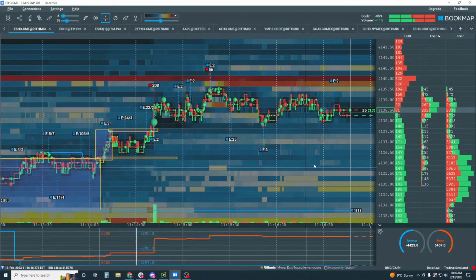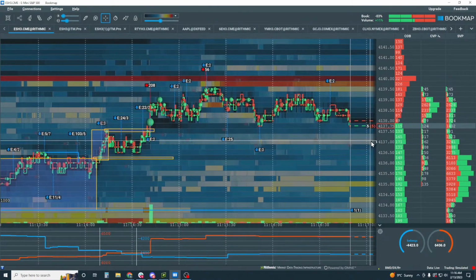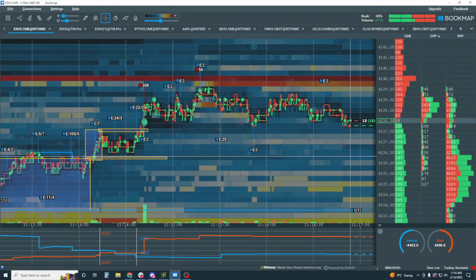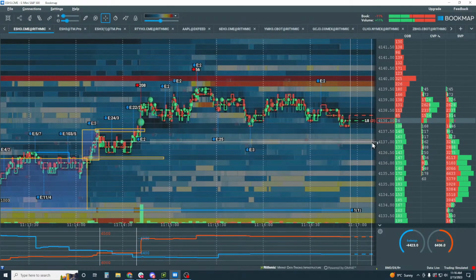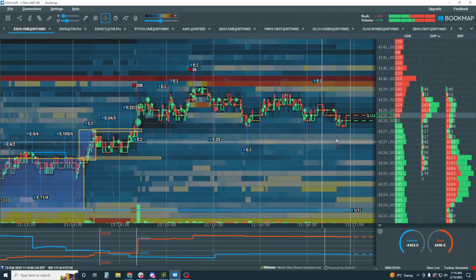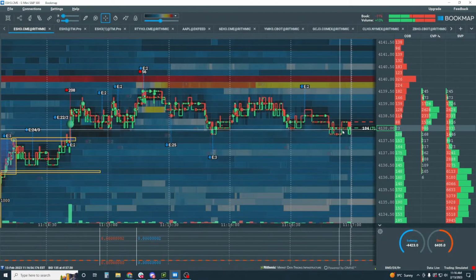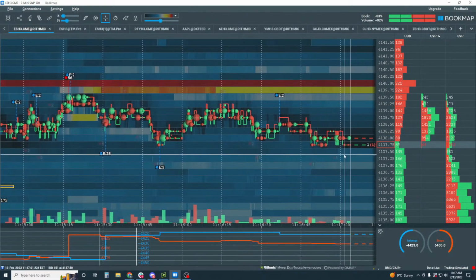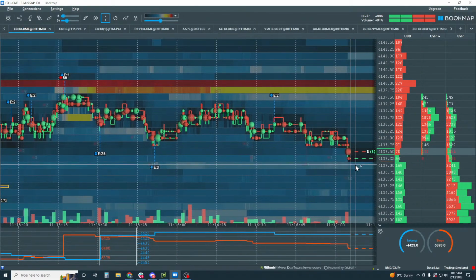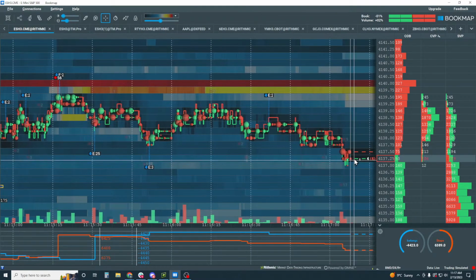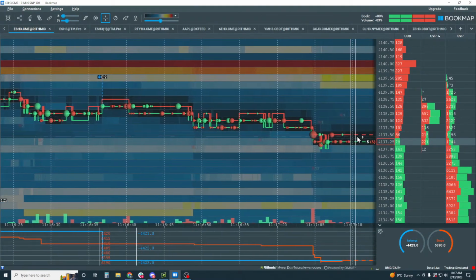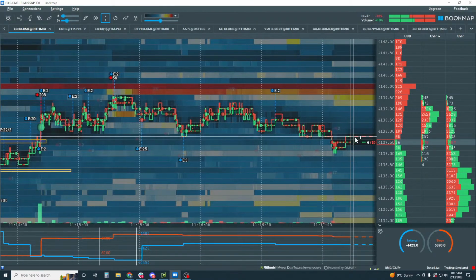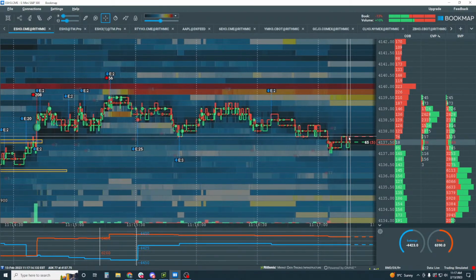Okay, well, what about down here? See how they're kind of down in, this is where the high volume node is down here, a little bit in front of it, 37, where they broke out here on the bid. Maybe, if this is a small, low time frame trade, maybe you'd be scooping it up down here. Now look for buyers to come in here.